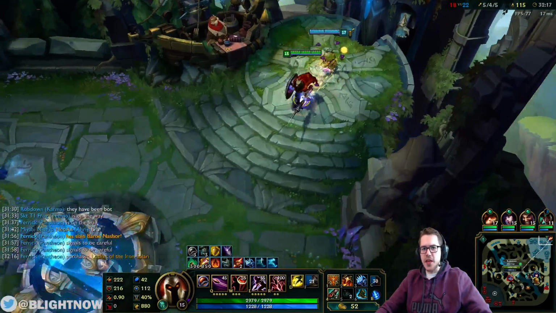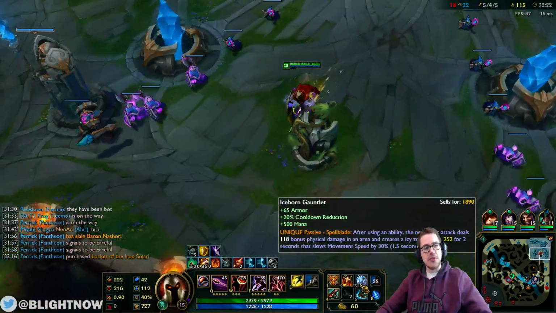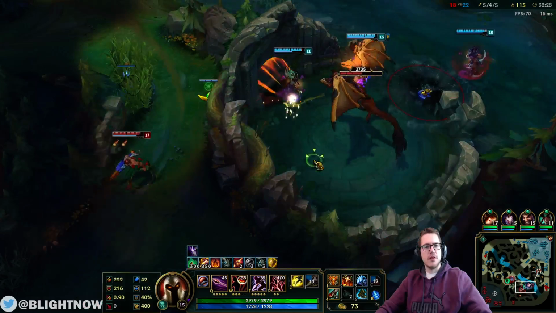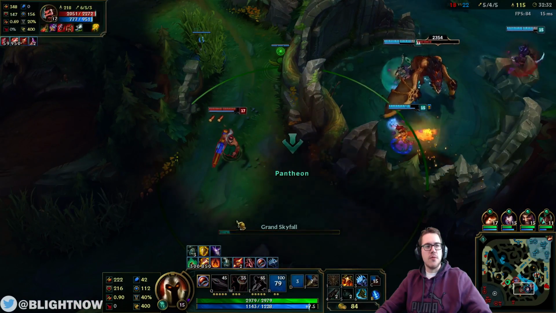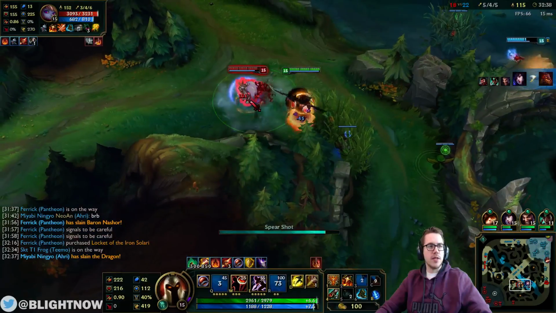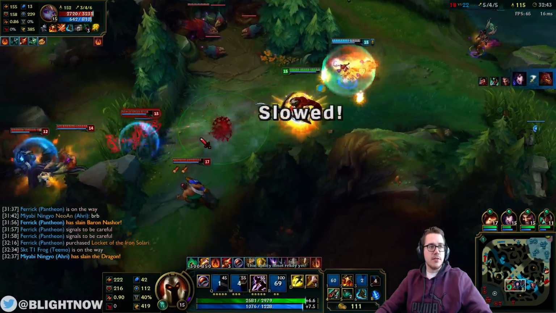I forgot that we got flat cooldown. So actually, we're overkill with the cooldown reduction, because we have 20% from here, which is way too much. Shouldn't be 20% in any world. Actually, just going to zone him out once more. Secure another objective. And we don't have a lot of damage.